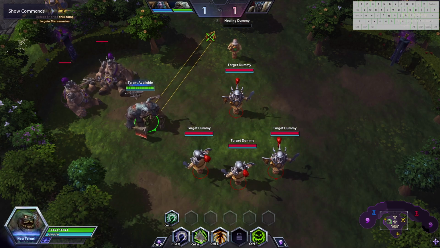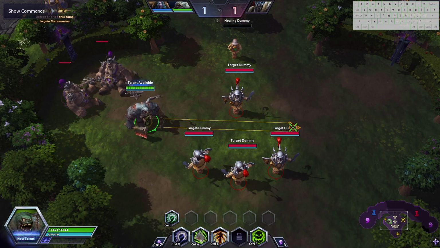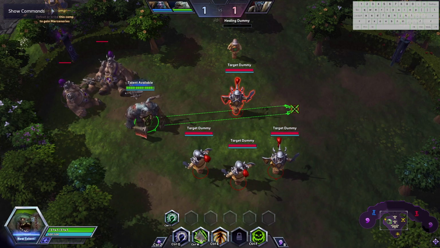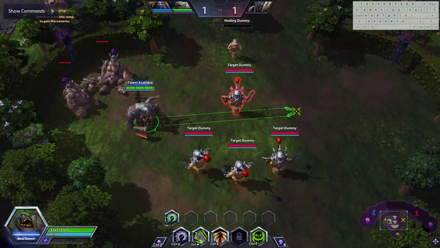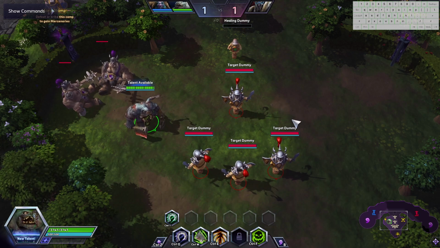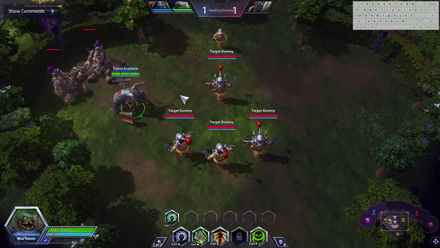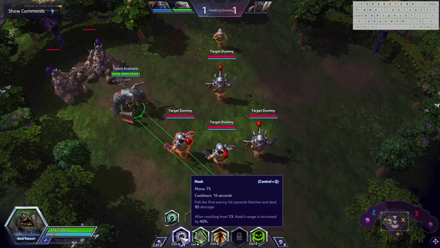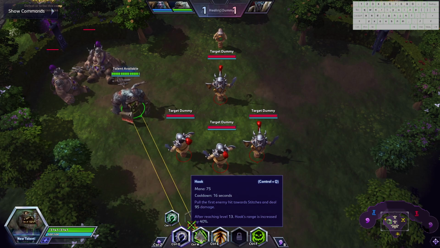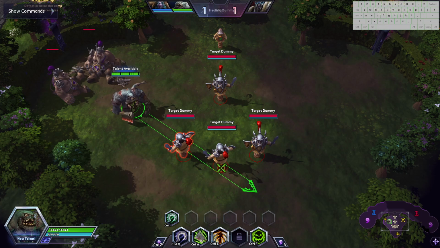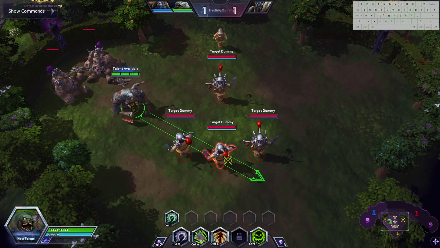So you can see that Stitches' hook is a straight line skill shot that you can use that'll hit the first enemy hero hit and pull them towards Stitches. So obviously, if I'm in the middle of a team fight, I'm running around auto attacking, doing all kinds of stuff with my mouse, I'm not going to want to stop, find the ability I want to press, click on it, re-find the hero I want to land it on, and line it up to make it hit.